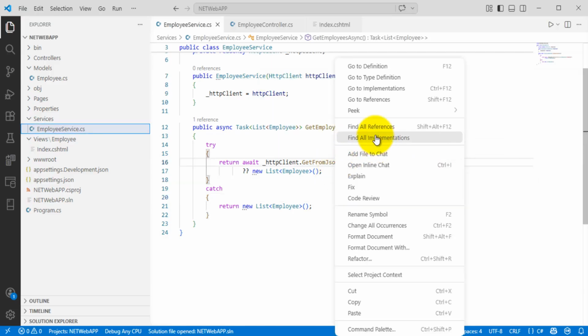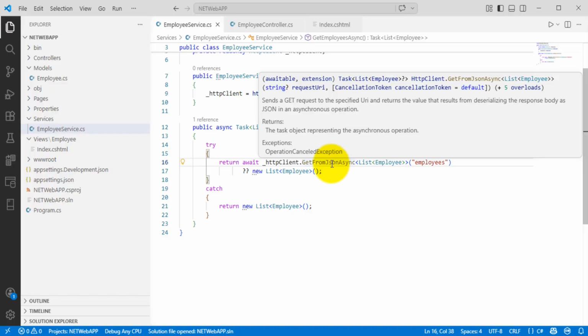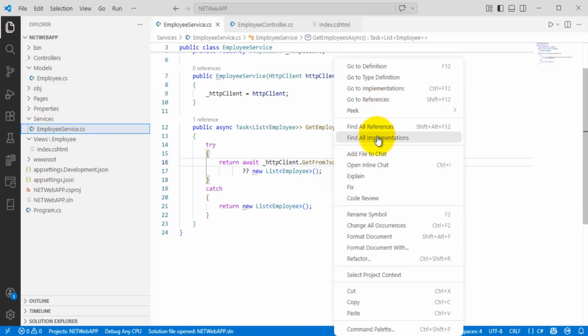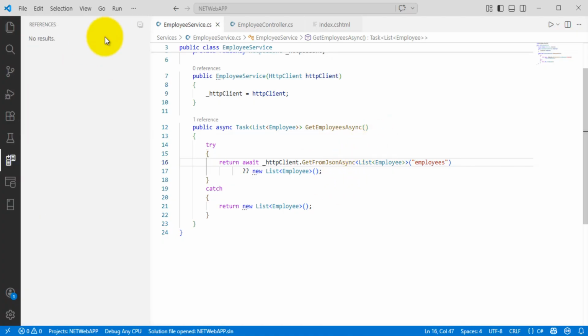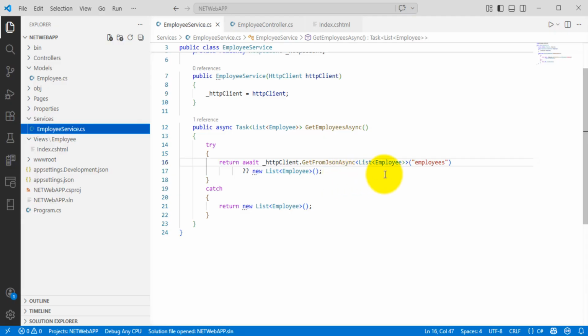If you right-click and go to references, there is no reference because it is system generated and comes from HttpClient. And the List of Employee, and this is the endpoint value, because my API contains /employees.